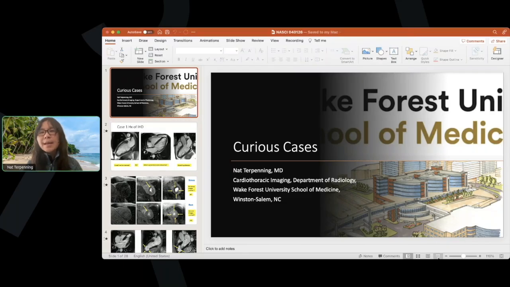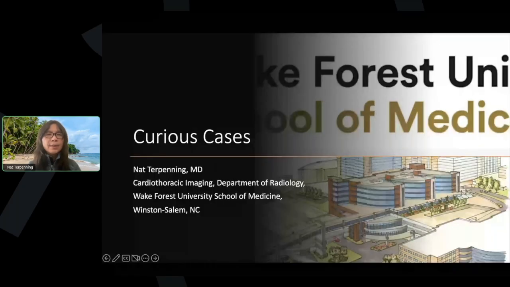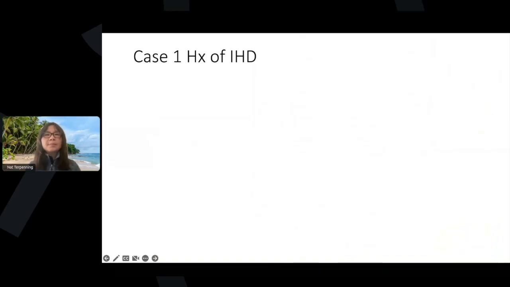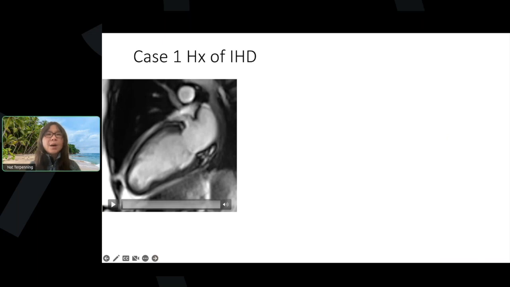So all of these cardiac MRI, which we have been doing, these cases are in the past a year or two, pretty new cases. And I will look at the first case. Normally the history is not very useful. So it's history of ischemic heart disease. And then we did the MR. As you know, this is like a T2 gradient echo, white blood cine image.